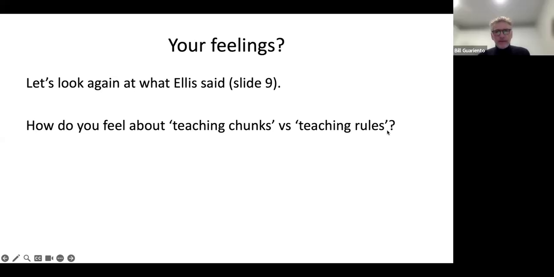Okay, well, that's interesting, Esra, because what you are saying is a little bit different from what Ellis says. He says that formulaic expressions are more useful for beginners compared to rules, and you seem to have a slightly different opinion, okay? And that is fine. That is fine, because one of the interesting things for me about reading Ellis is he admits that every expert on language has differing opinions, okay?